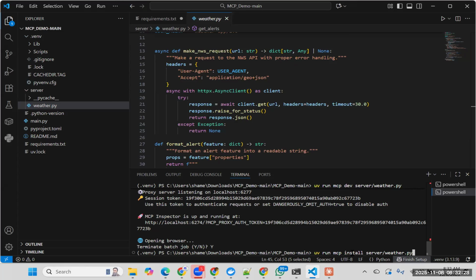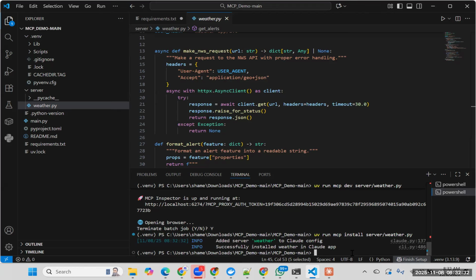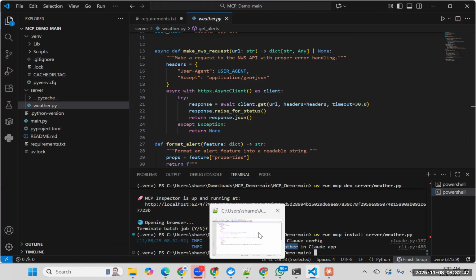Once I do this install, it will say add server weather to Claude config, successfully installed weather in Claude app. So this weather is now installed in the Claude app. Now, where is that?